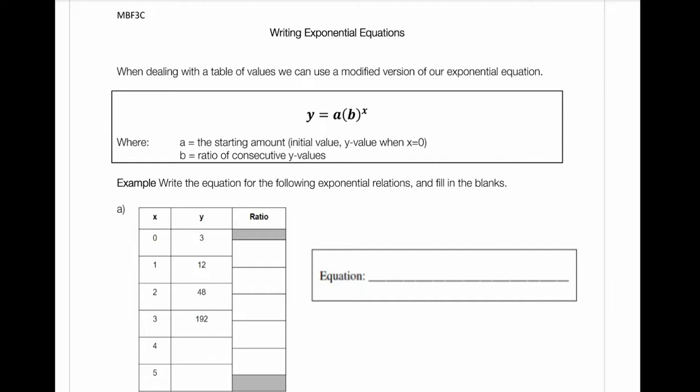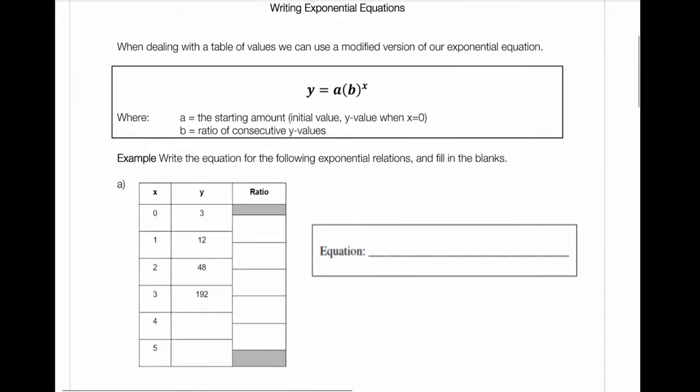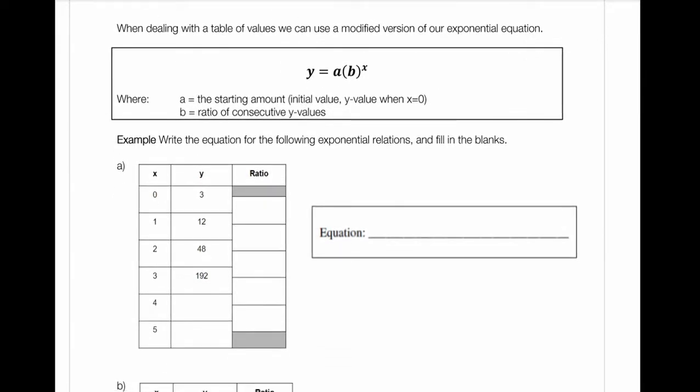So in the past two lessons on exponential growth and decay, we did find the ratio when we were dealing with a table of values. And hopefully, if you go back and look, you can see that the ratio is the b value, or the value that was in our brackets. So that's what we have to do to determine our equation. We have to find the a value or the starting amount and find the ratio from the table of values. So we're going to go through a couple examples where we're given a table of values and we have to determine our equation for it. And then we're going to use the equation to help us fill in the blanks in our table.